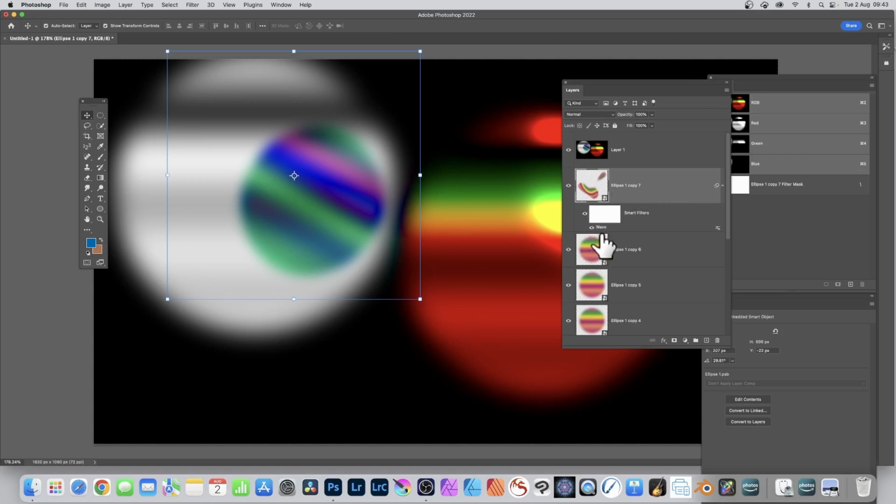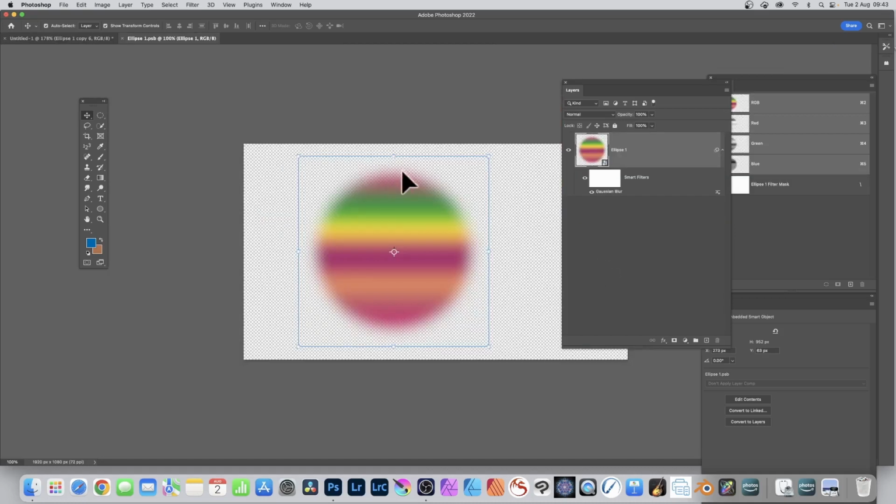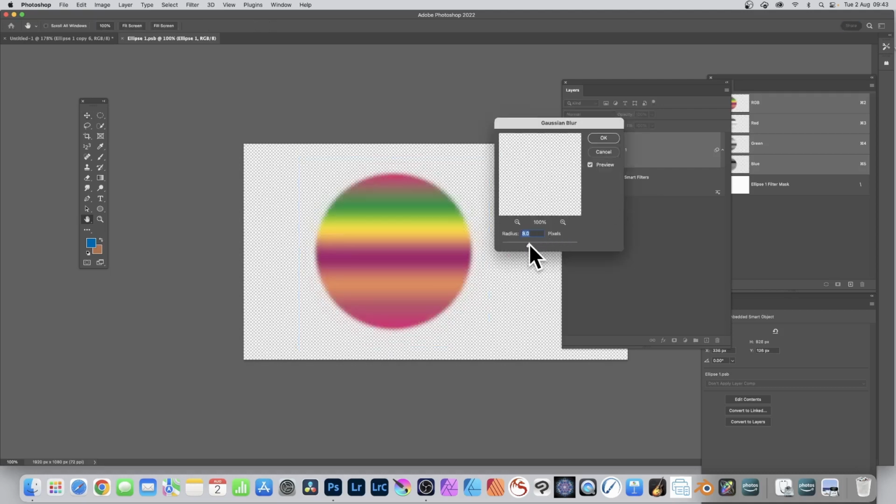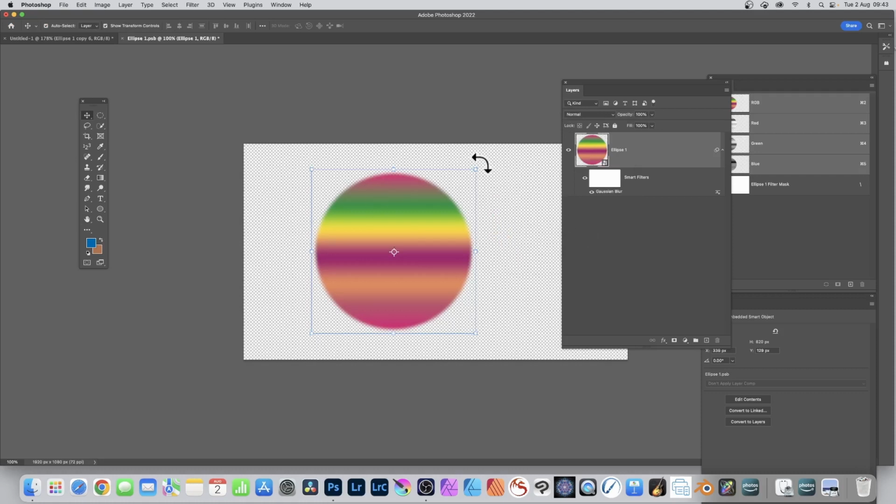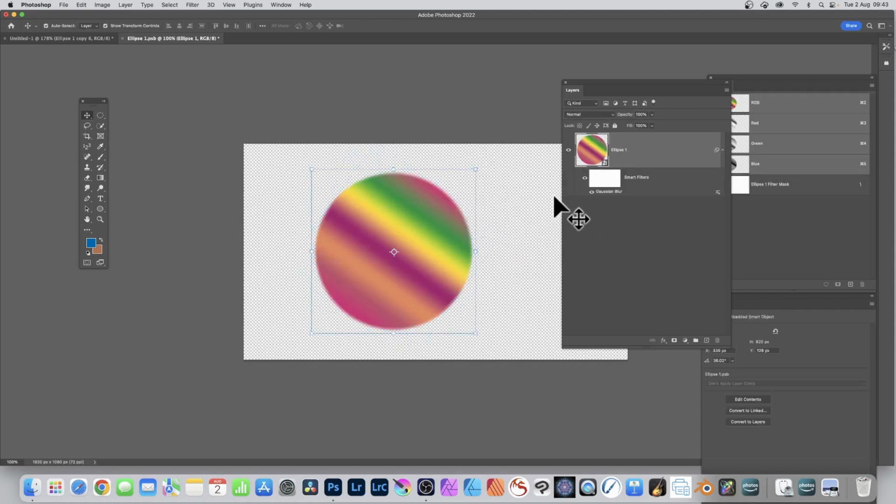You can also go to this shape and you can double click. You've got this smart object thumbnail here, double click. And you go into this, and now you can see the Gaussian blur. You might decide, you know what, I don't want to use that higher value. So you can just double click the Gaussian blur, maybe reduce it down, make it a bit sharper, perfectly reasonable, maybe rotate it so you can change the angle, and that will be for all of the other smart objects. They will all change.